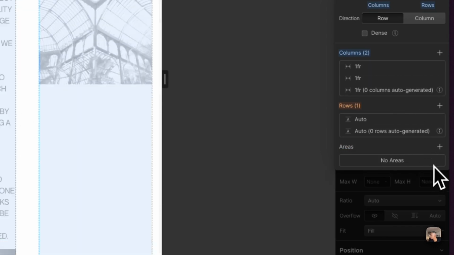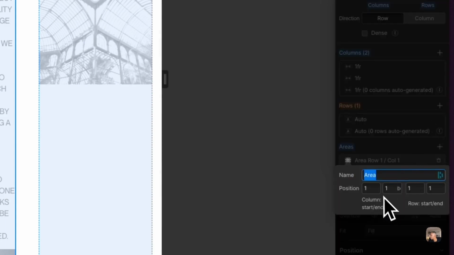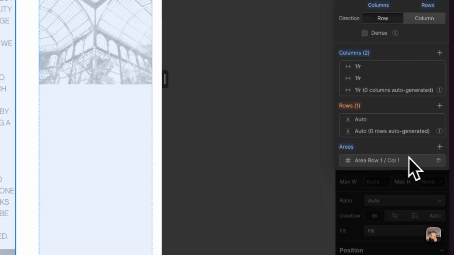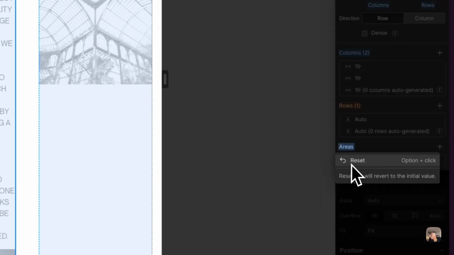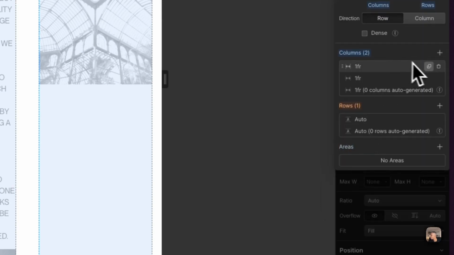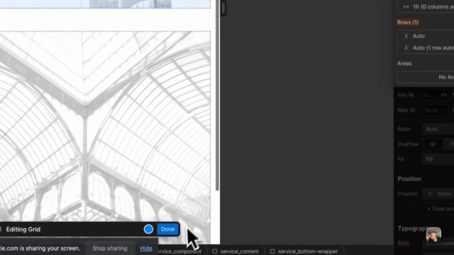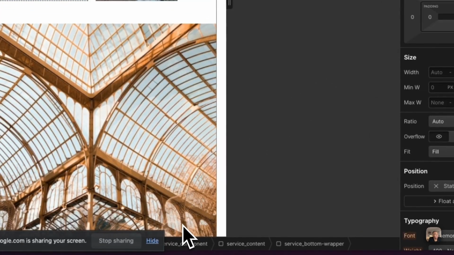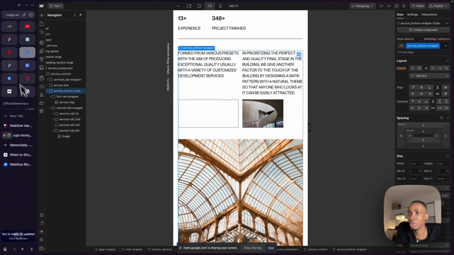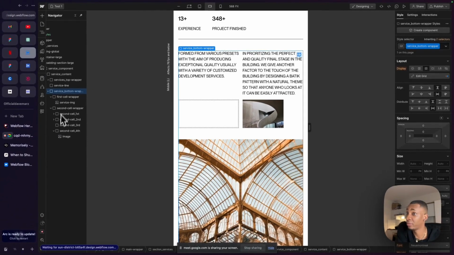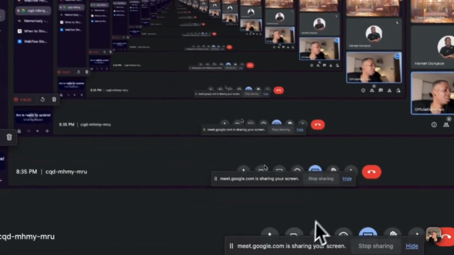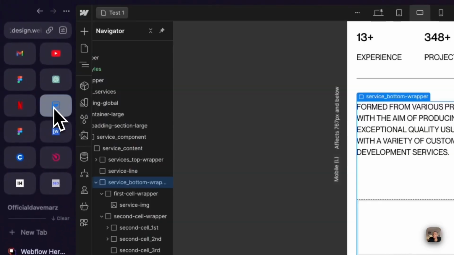Let's see. For complex. Yeah, I think if the grid is very complex, then this area comes into play. I think I've used this area thingy before. But for now, there is no need to do that for the course of this one. Yep, there's no need to do that.